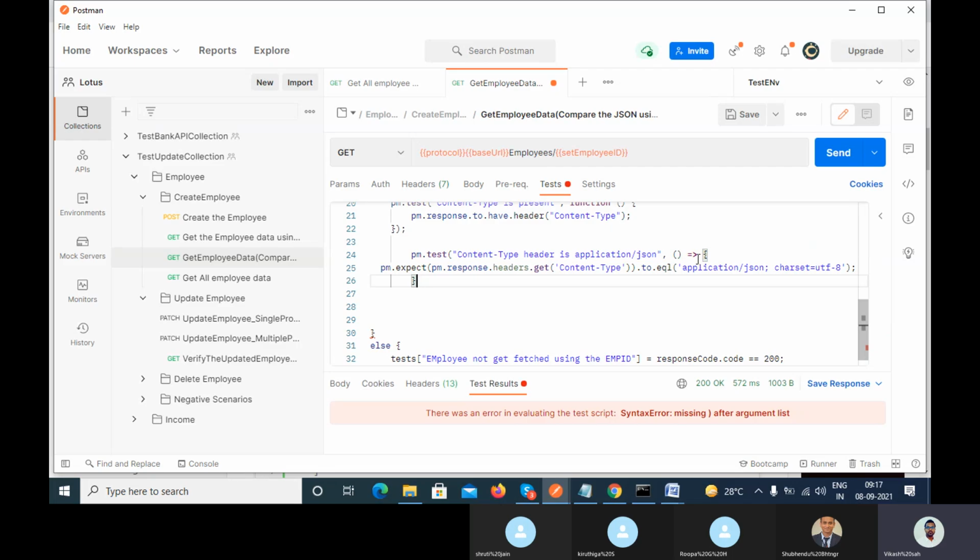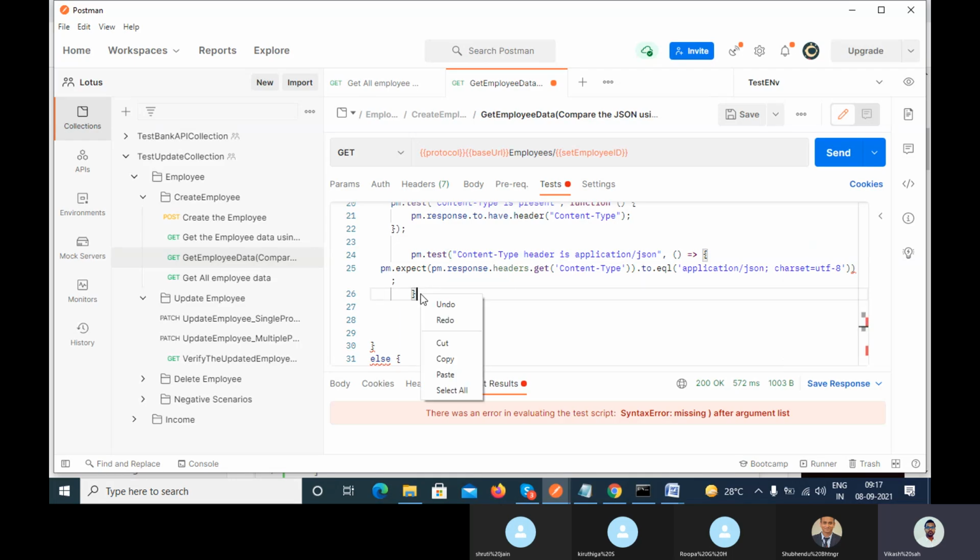Let me check. So we open the curly bracket. We close this pm, that is correct. We close this, and then we don't have to use, we have written the wrong syntax here.